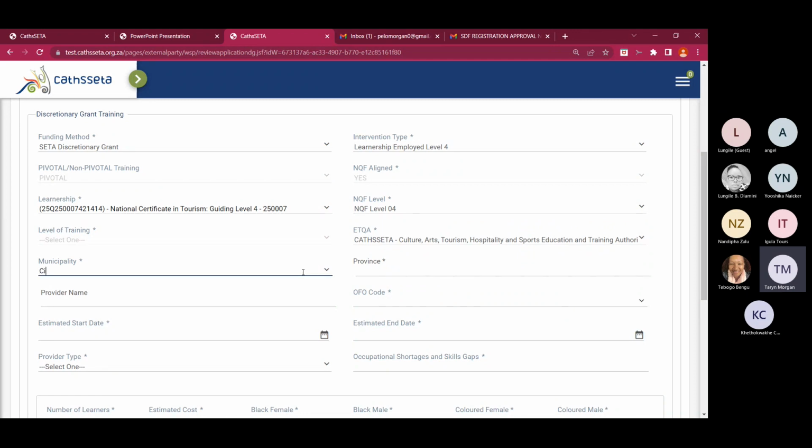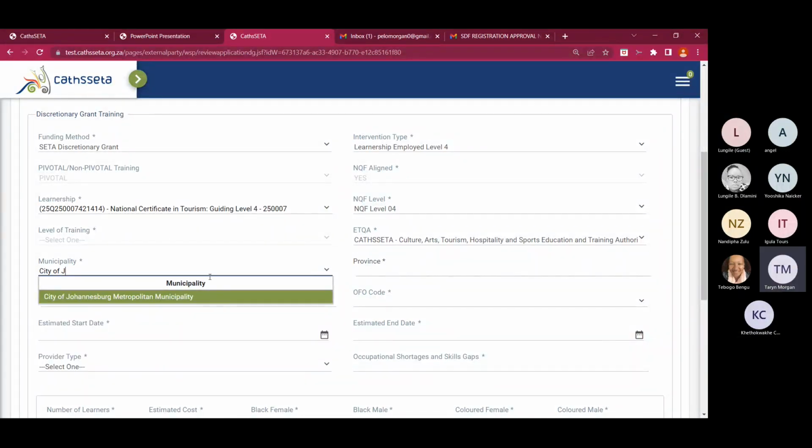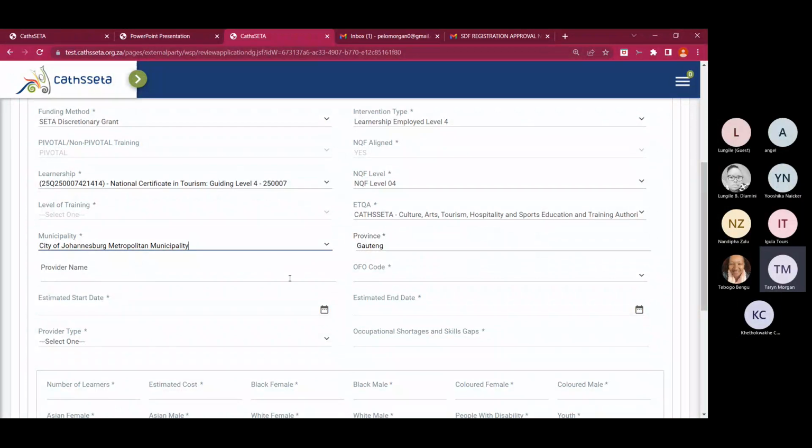So I'll then say City of Johannesburg. As soon as I type it out, you'll see that the system will then bring that up. The province will then be auto-populated. I'll then need to indicate the provider name, and I'll also then need to type out the OFO code. Please note that you need to type out either the OFO code name or the description.